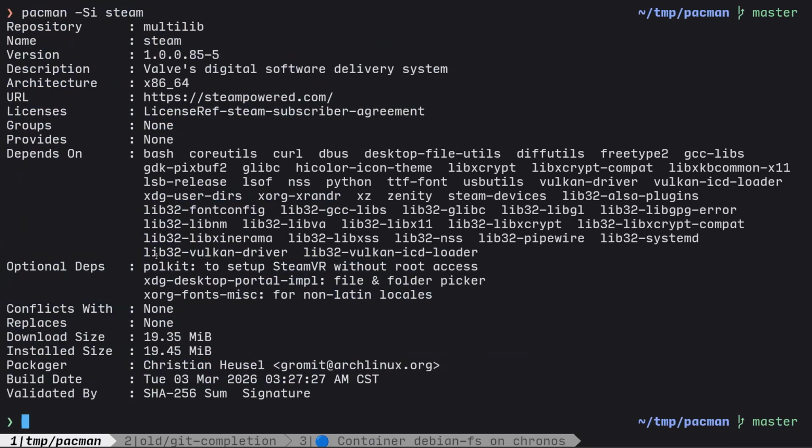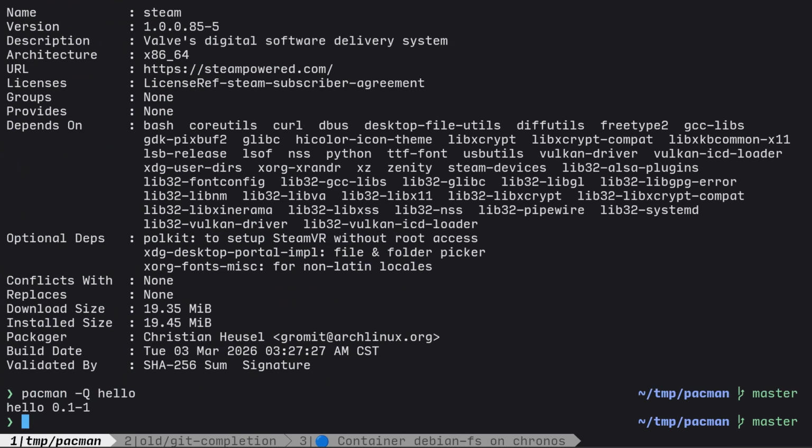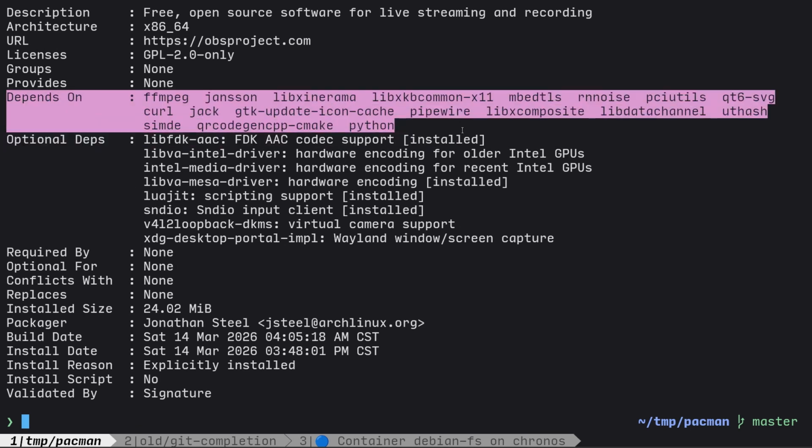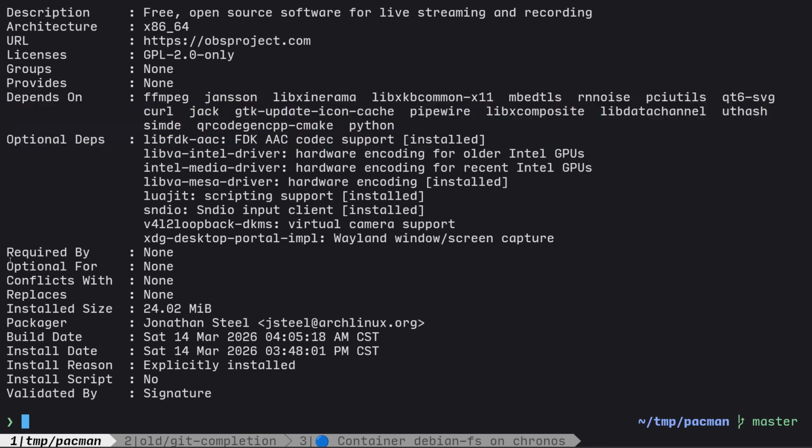For example, sorry, not this one, OBS Studio. These dependencies are the same as Debian, but this, and sorry, not this one. Okay, sorry, this was wrong. Ffmpeg.